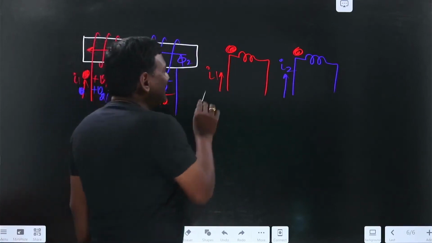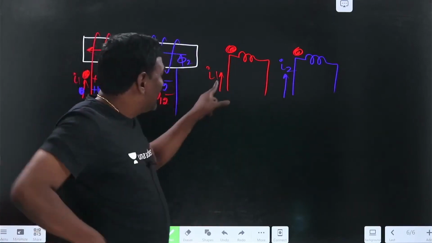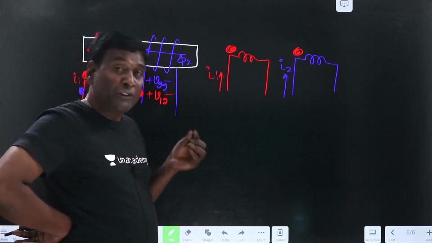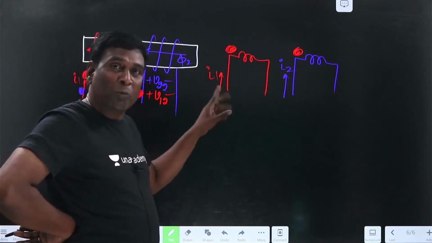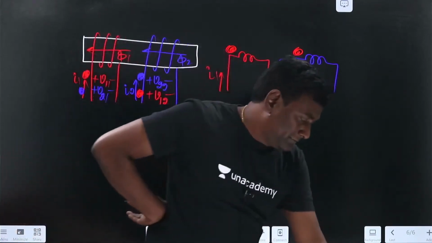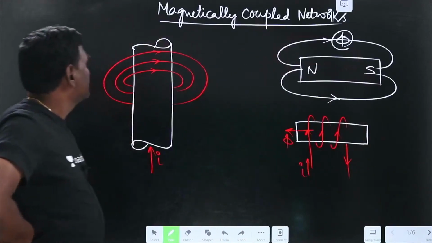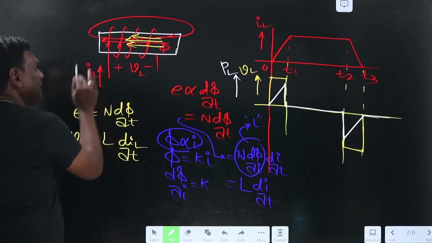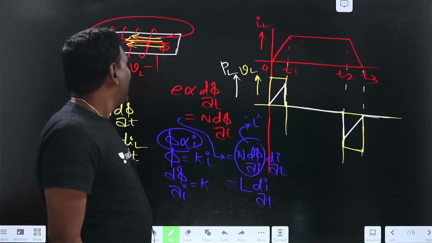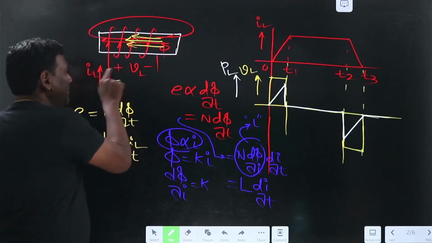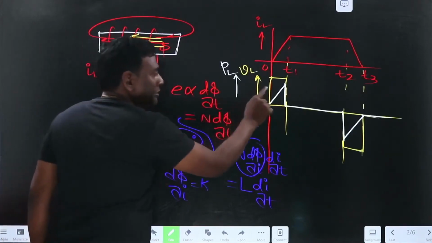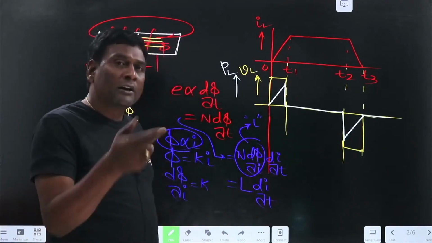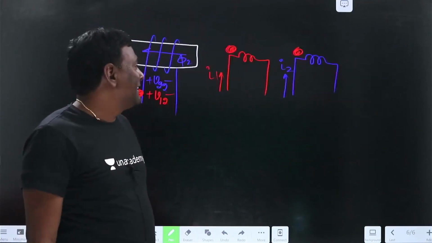Okay, now when it comes to self, meaning my current entry point, you have to keep positive self-induced voltage. Whatever may be the current entry point, you have to keep plus. Here, my current entry point plus will be there, that is self. And that particular magnitude of voltage plus will be there. That magnitude of voltage can be positive or negative, depending upon whether increment of current or flux is happening, or decrement of flux or current is happening.